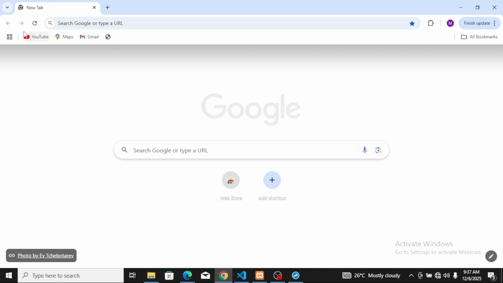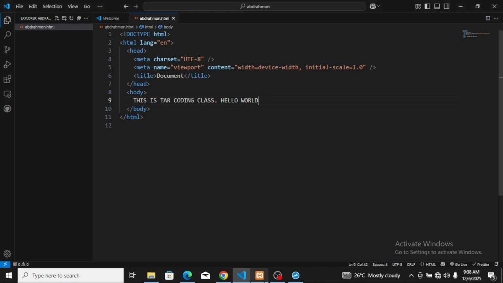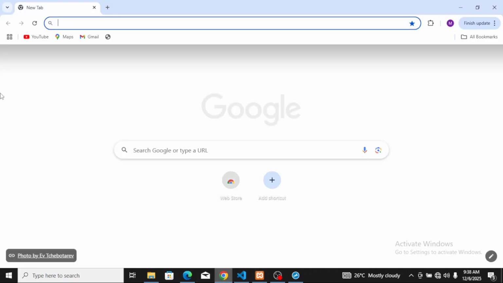Now this is the new page. You just come to this place. How do you want to display what you have written inside this VS Code? How do we use our Google Chrome to display it? And this is also what we call a web page. That will be displaying what we have written in the code page.